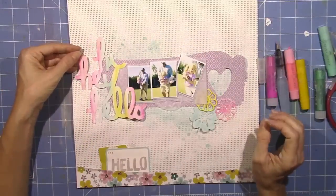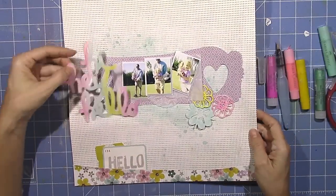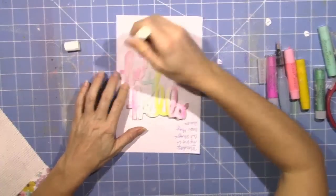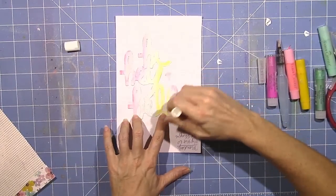See how ugly that looks? Well, I wouldn't say ugly. It's just, I don't like it at all. It looks too much like it should belong on a baby page. It's like all these really pretty pastels. So I'm like, okay, no, we got to fix that. So then I grab my white gelato, and I thought, well, maybe if I lighten it up, it'll look a little bit better.